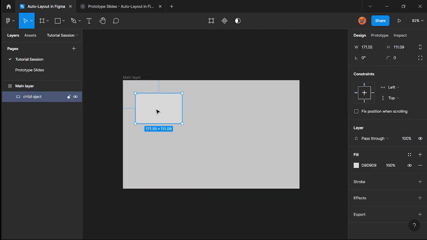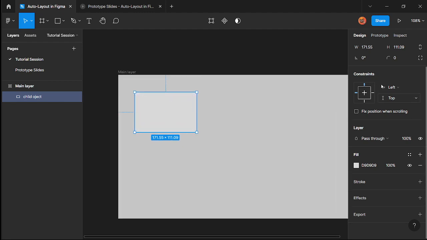Now, constraints are limitations, meaning that we want to restrict the movement of the child object, right? Now look at the panel that we have here. I can only add constraints on the child object. Notice for constraints we have two types: horizontal and what? Vertical constraints. Horizontal affects left and right, as we all know, and vertical affects the top and bottom.